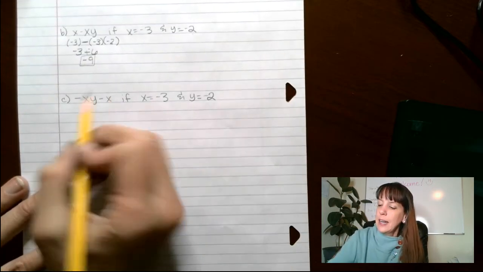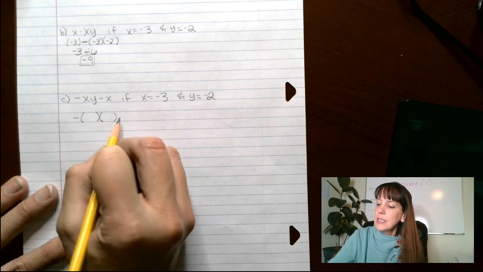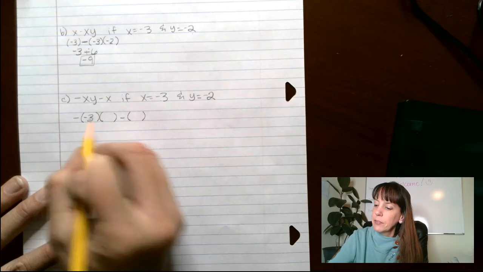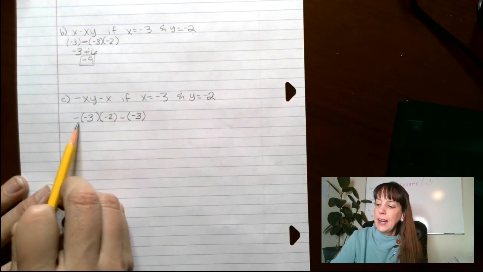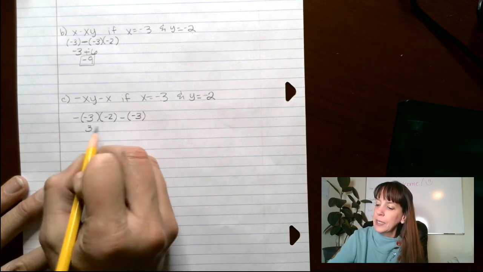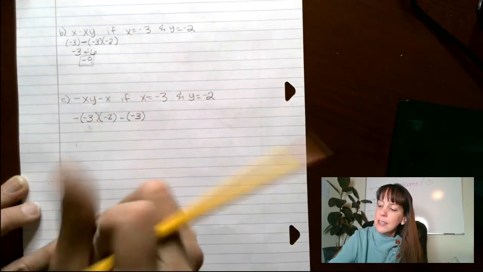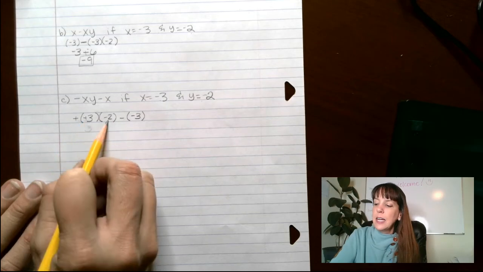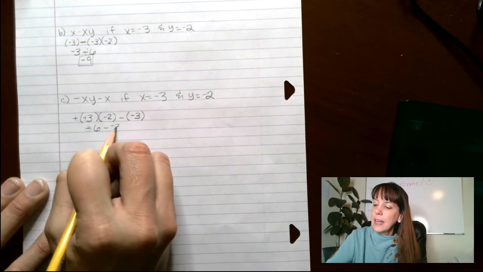All right, skip a line here so you can see it a little bit better. Parentheses wherever there's a variable. X is -3, so -3, y is -2. These two things right here make a positive, right? So we get +3 times, and actually it probably just makes sense to do this, +3, so this is positive, because these cancel out, times -2 would be -6 minus -3.